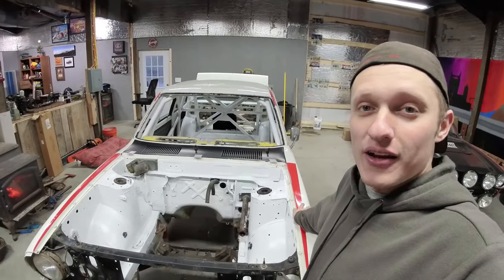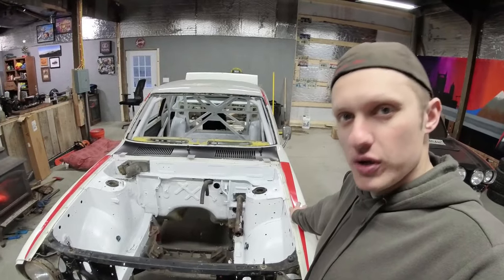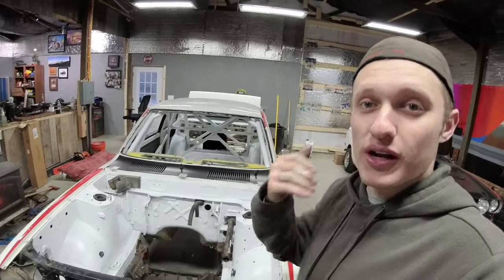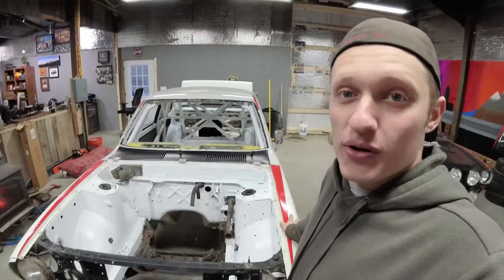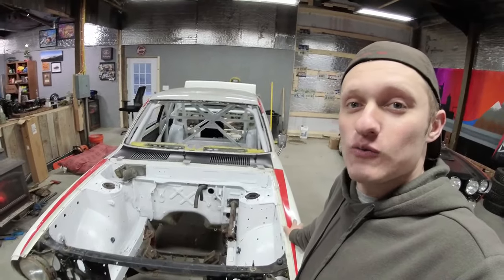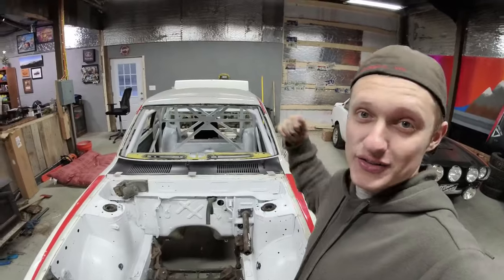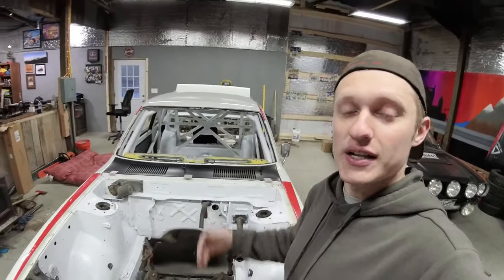But they require an onboard fire suppression system in addition to two fire extinguishers that are accessible for the driver and co-driver. If you can imagine, you're on stage, you're 3 miles from the nearest person because it's a back road with no driveways, no intersections. It's a stage rally road, right? You're very remote. So when the car starts on fire, we jump out, pull the fire suppression nozzles, it goes off, and we get our fire extinguishers and help fight the fire from the outside.